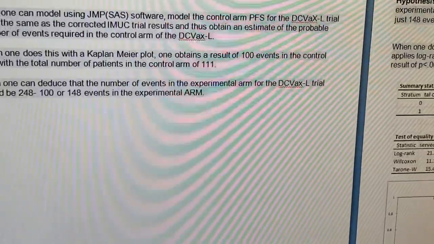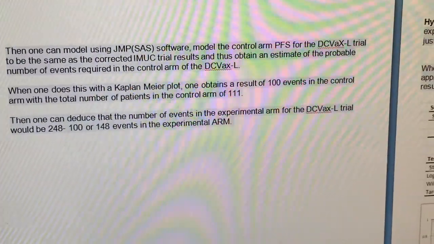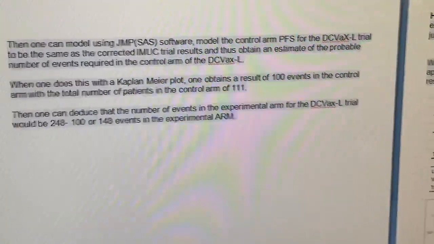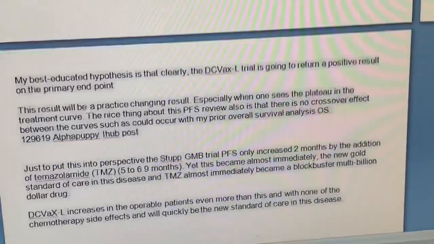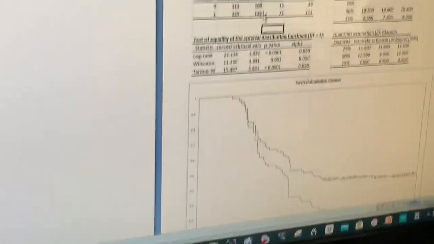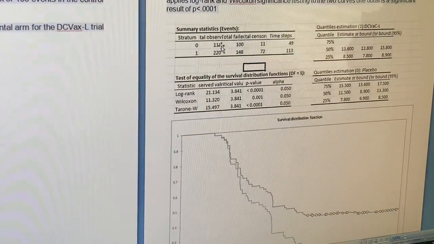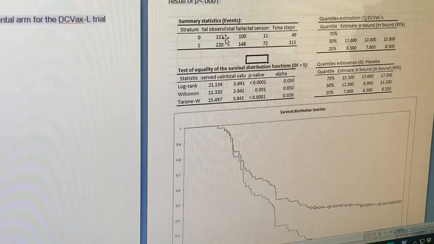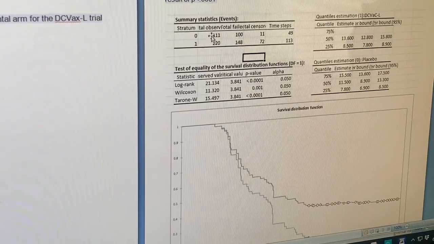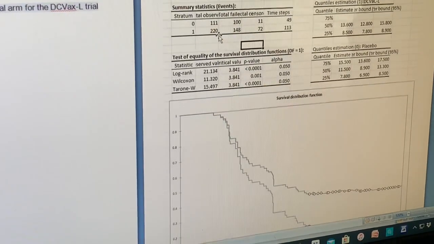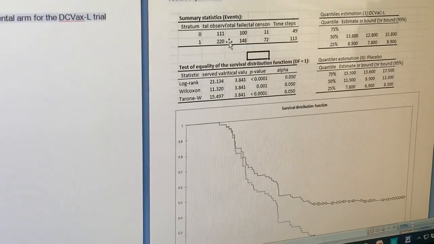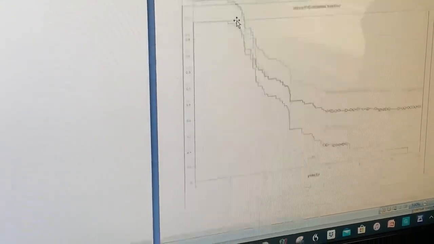Several other posters have requested additional information on how this is done, including Jamie James, who wanted more details. Some very smart posters also noted that I did have an incorrect N. I was using this model before the translational medicine paper came out, and these were my N's for the control and the experimental. The true N is actually 99 here, and the balance being here. So we made a correction for that.